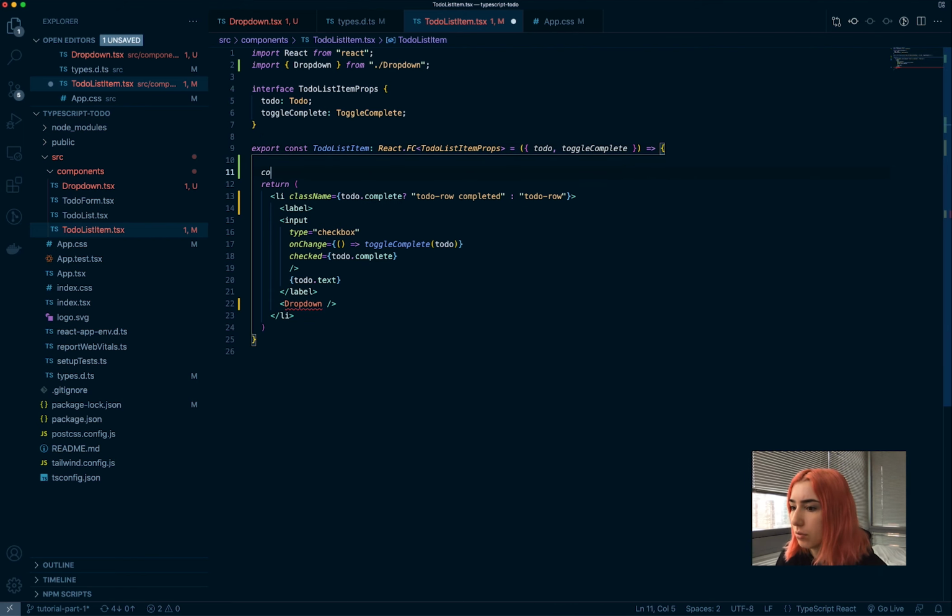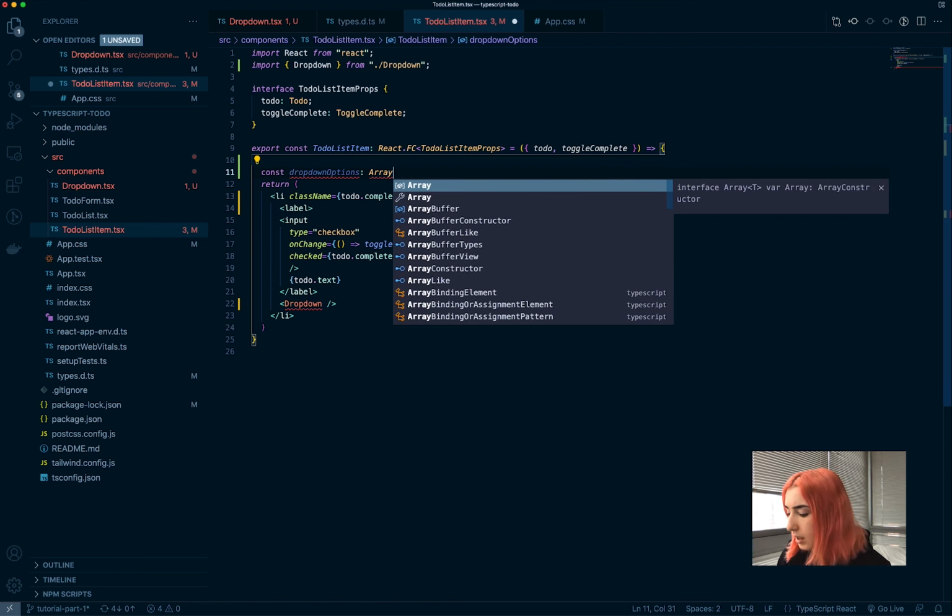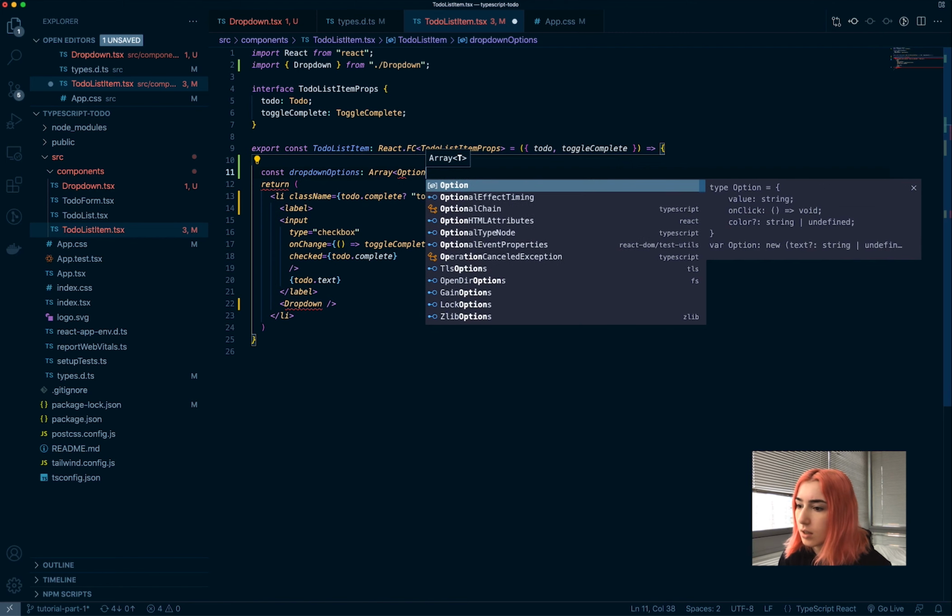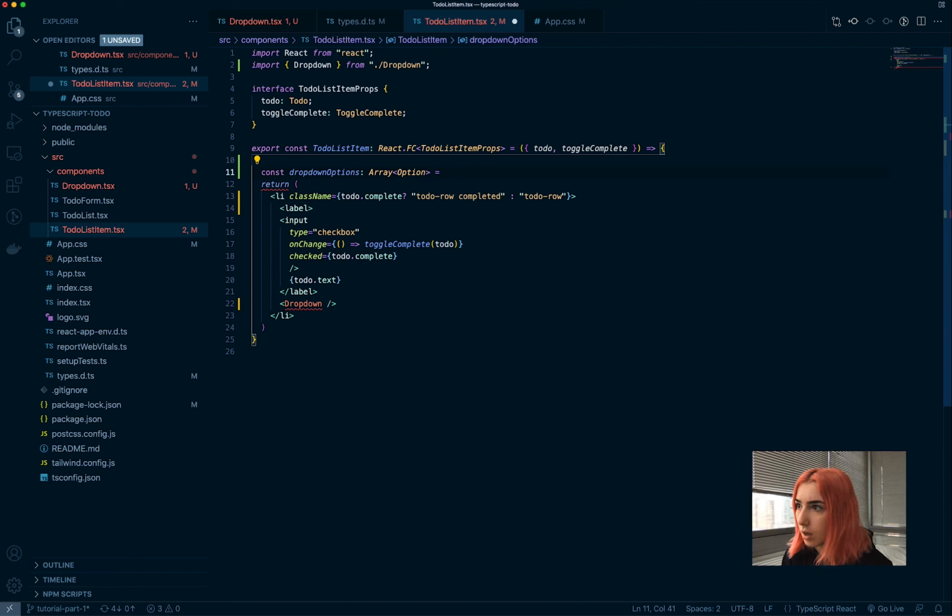So let's go ahead and do that. Constant dropdownOptions, and here we have, again, using our type that we created, array of the option. This is array since we have more than one option, so let's create that.